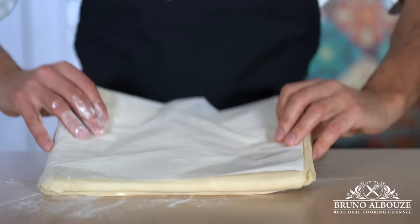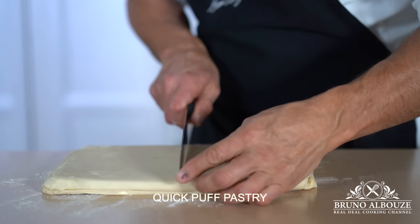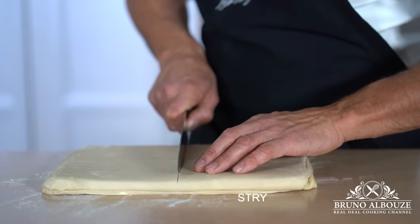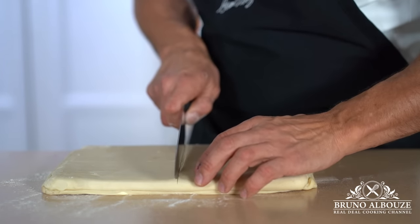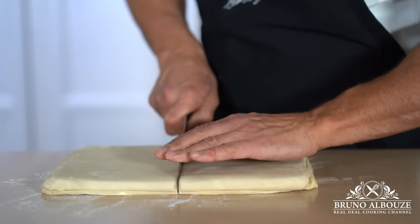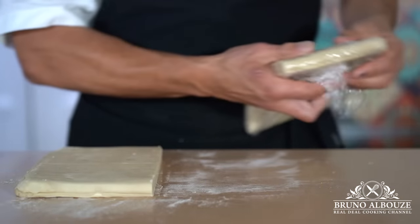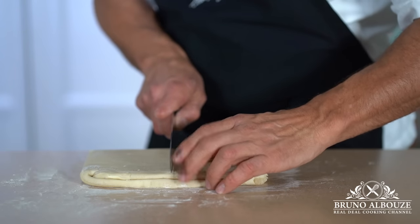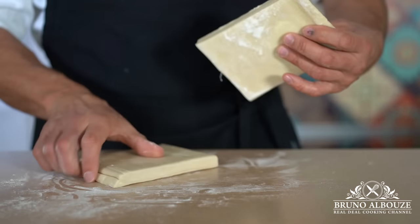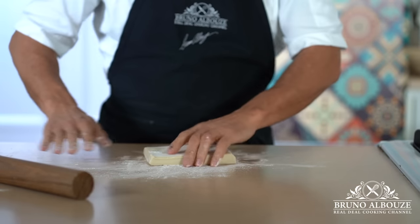Anyways, needless to say that I will always encourage you to make your own puff pastry — you know what's in there, it's fun to make, and you'll always have more than you need. So I'm going to divide my puff pastry paton into four equal portions; two will be good for one king cake. Roll that out into three millimeter sheets, dusting with some flour as you go so it won't stick.